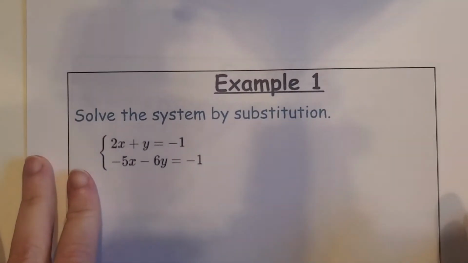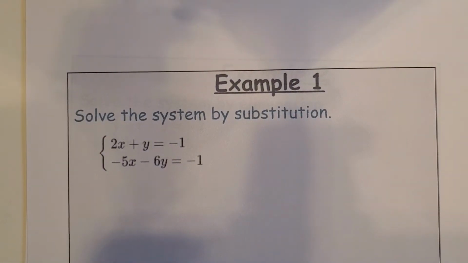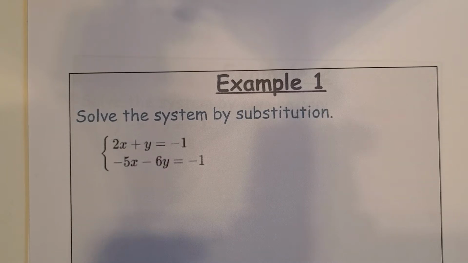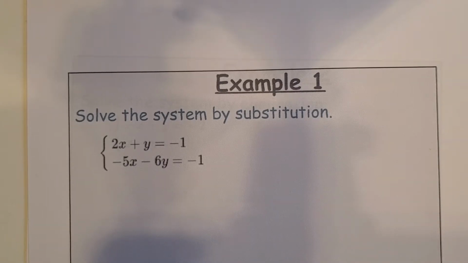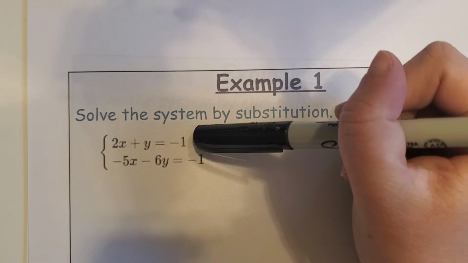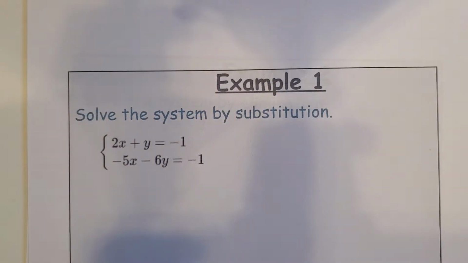So, the main things that we talked about with all of this, with systems of equations, is the two different methods, solving by substitution and solving by elimination. When you're solving by substitution, you are picking one of the two equations that you have and you're solving it for either of the two variables. You have the freedom of choice, whichever one is easier. In this case, I definitely think this first equation is a million times easier to solve for y.